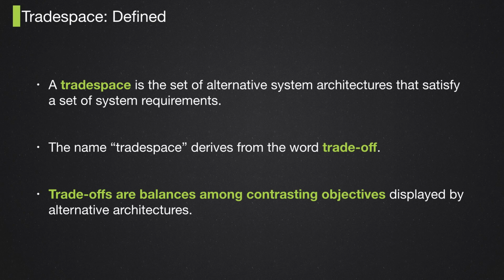What is a trade space, first of all? Well, trade space is the set of alternative system architectures that satisfy a set of system requirements. So there are some requirements that are set up front, which are basically derived from stakeholder needs, which you validated with the stakeholders and form the basis of the analysis. And from that, with the approach that I'm going to explain in the next minutes, is a way to enumerate all these possible architectures that comply with those requirements.